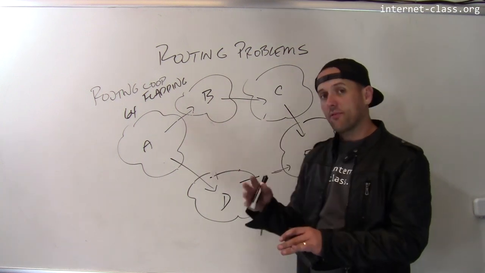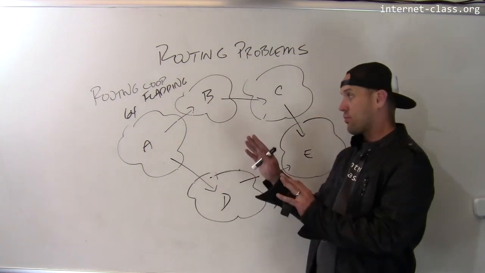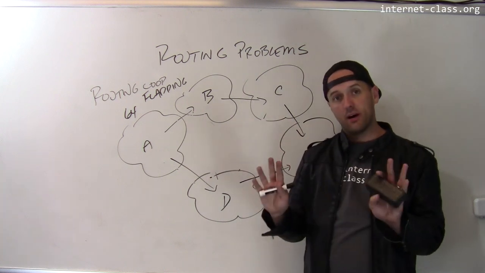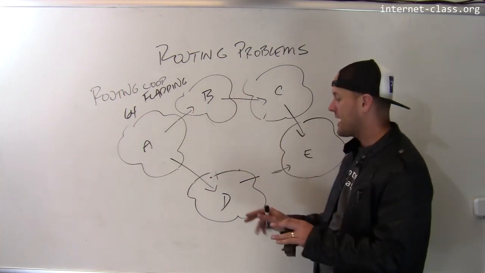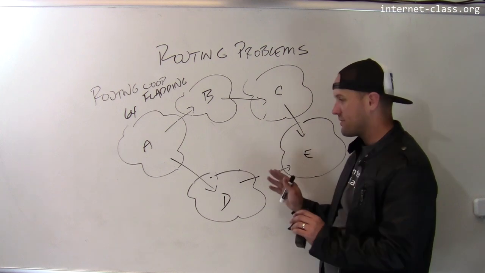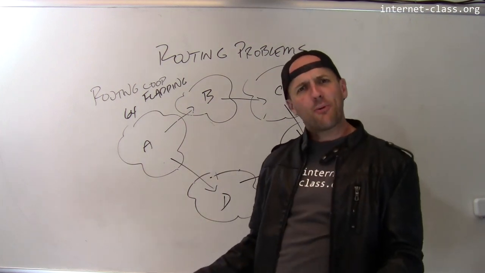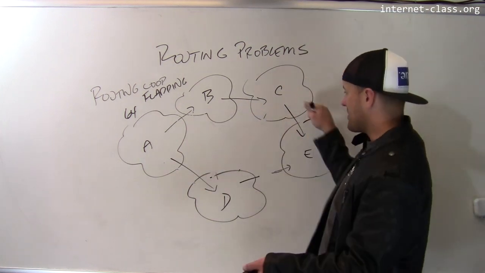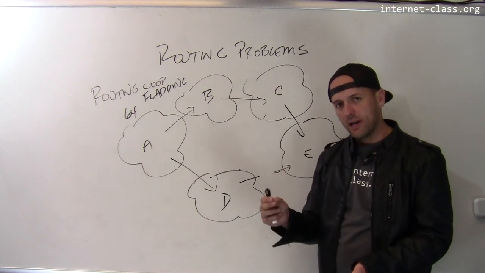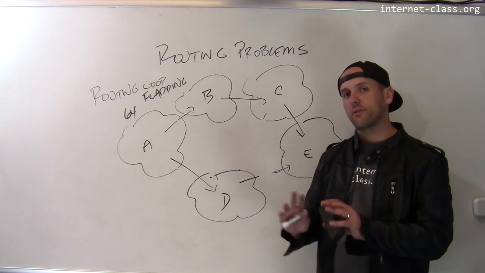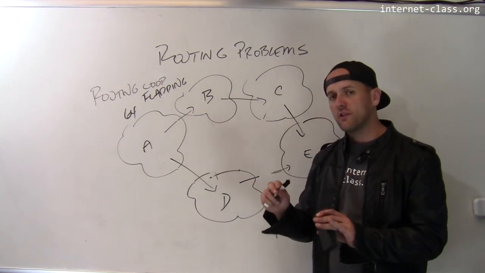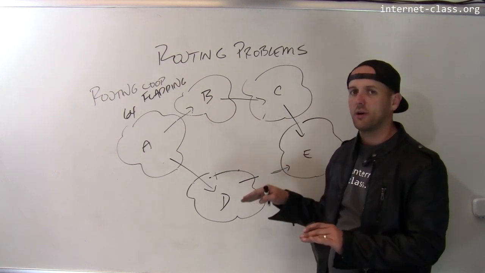Now, obviously, we want the internet to be robust. We want autonomous systems to be able to find new routes. So it's possible that the route to E goes down, maybe somebody drove a backhoe into it or whatever, and we want A to be able to route around it. So to some degree, route flapping is an indication that the routing protocols are working well. We just don't want that route to come and go and come and go too often.